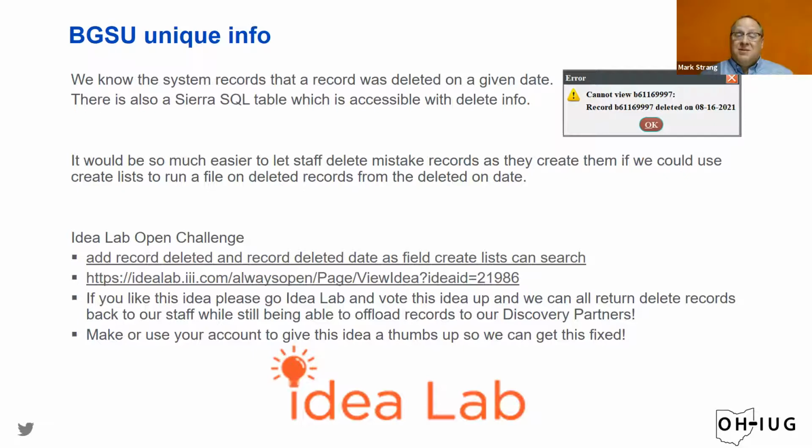I know last time I did this presentation, I submitted an idea this way, and that one did actually make it into the Idea Exchange things that got into our future release. So I encourage you to consider, when you do presentations, come up with something that fits in the topic you're discussing and make a pitch during it. Idea Lab is Innovative's way of getting ideas together for enhancement releases. If you get enough people to vote it up, it might get the product manager's attention and they might actually make that change in a future release.